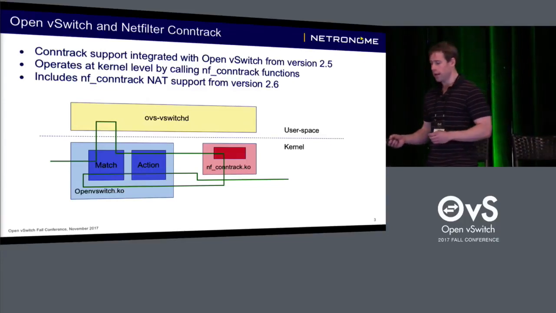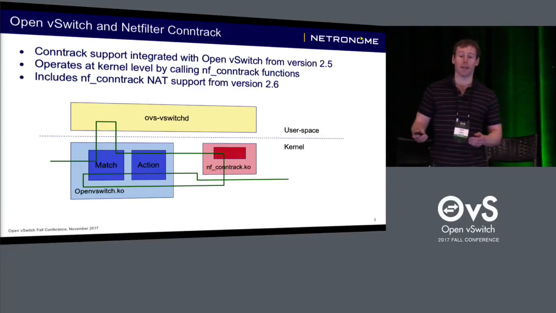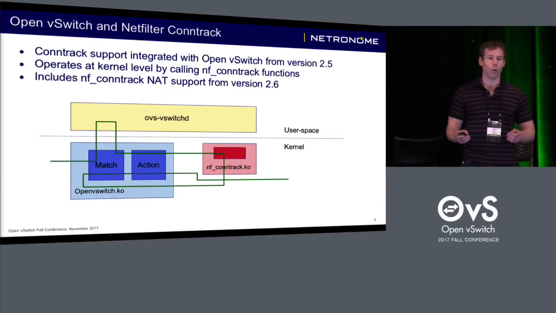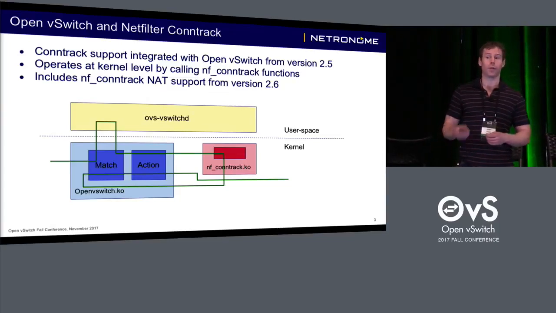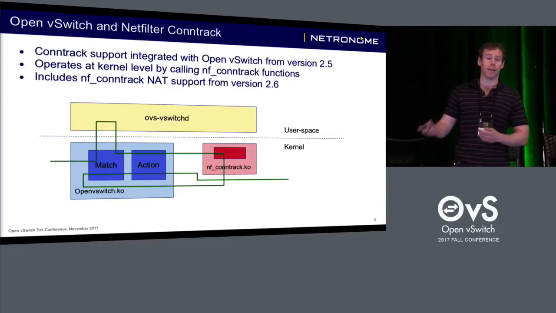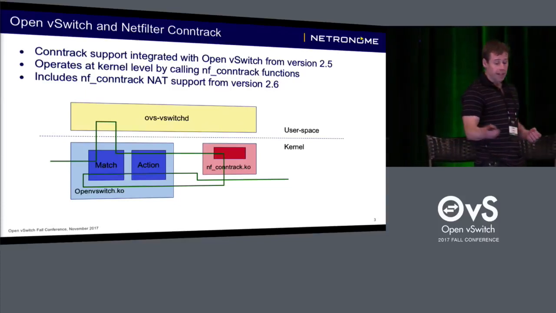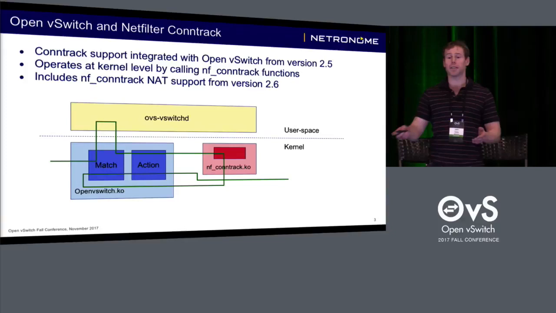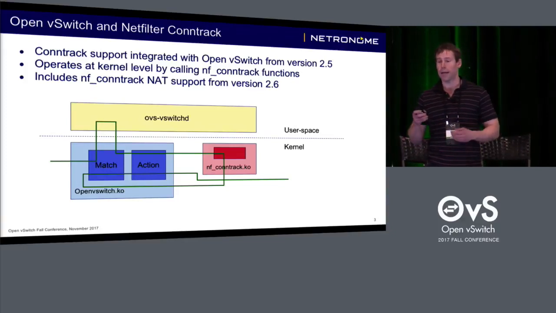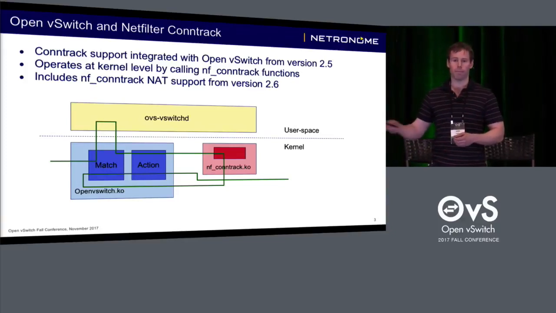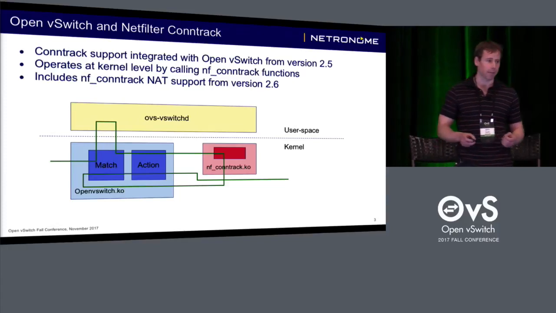Conntrack comes into this as both a match and an action. We can't match on Conntrack fields until we have the data, and we can't get the data until we have Conntrack as an action, as it were. So in this case, a packet may come in, it may match in the kernel, it may hit an action to say, go to Conntrack, get some information on the state of this packet.